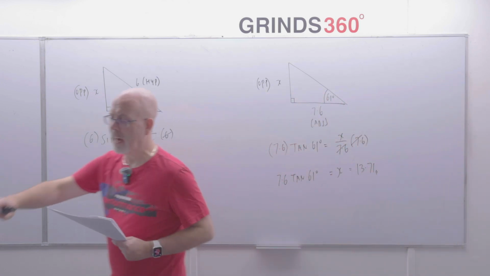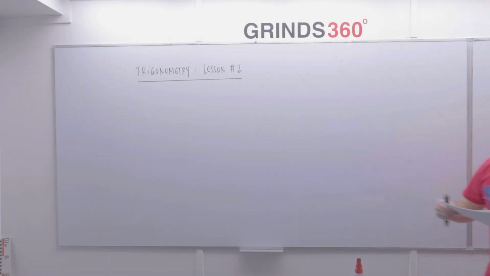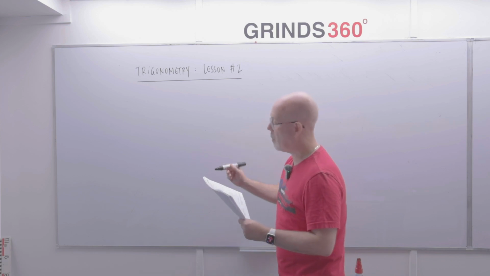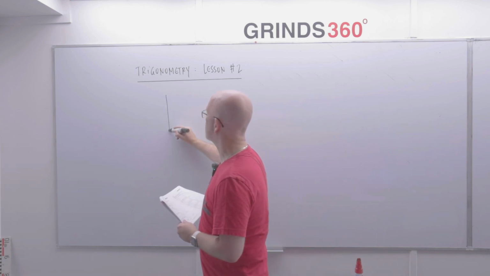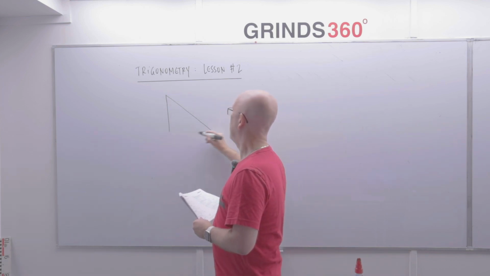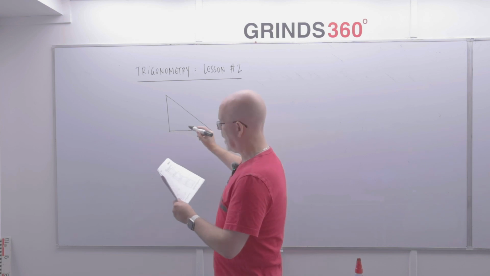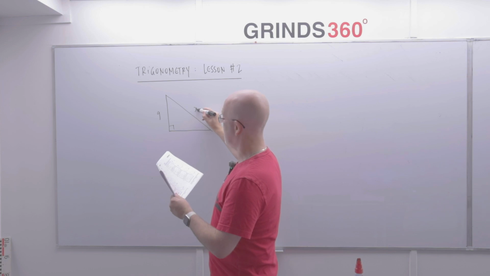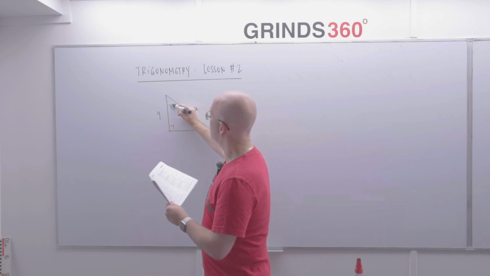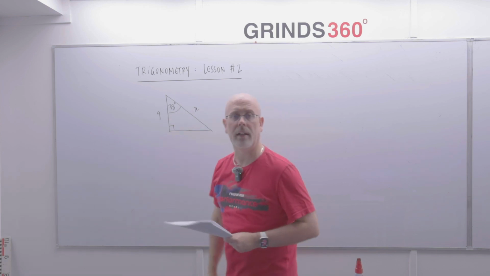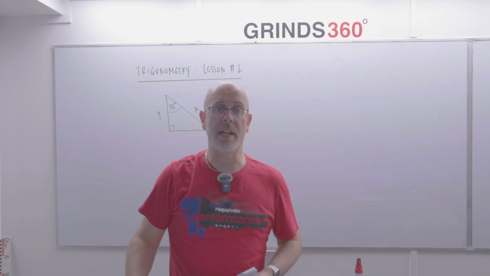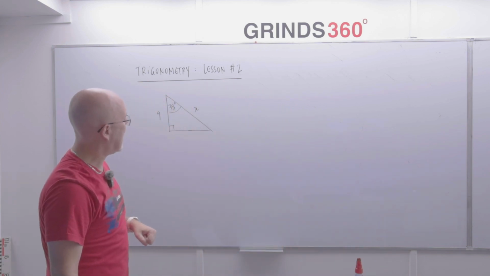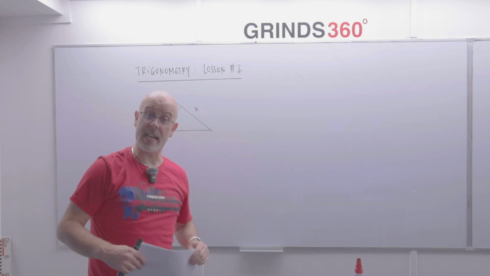Now, kind of the final tweak on that, if you look at the first question on page 15, question 2.2 part 1, it looks the very same as the one we just did. And you can see there's my right angle there, that's 9, that's x, and this angle up here is 38 degrees. So once again, it's a right angle triangle. So I know I can use the sine, cosine, tan ratios. I can't use Pythagoras because I'd need to know that side there to find x using Pythagoras' theorem, but I can use the sine, cosine, and tan ratios.